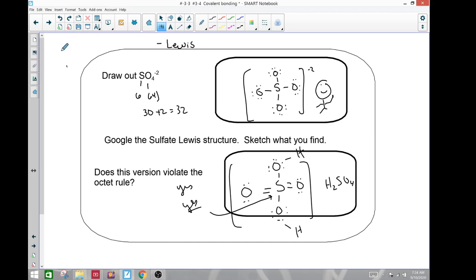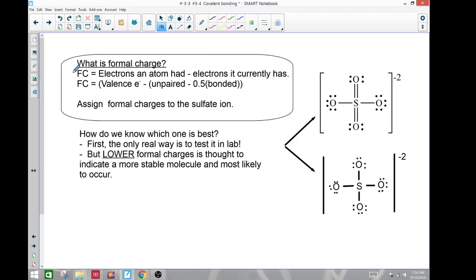All right, so we are going to use an idea called a formal charge to see how energetically comfortable the particular atoms are. Formal charges are super easy to calculate. You basically look at how many electrons an atom starts with, subtract how many it has, and that's its formal charge. That's the way I would just look at it. So electrons it had minus what it currently has. Its valence electrons is how many it starts with, and then how many does it currently have. You can do this really quickly once you figure it out.